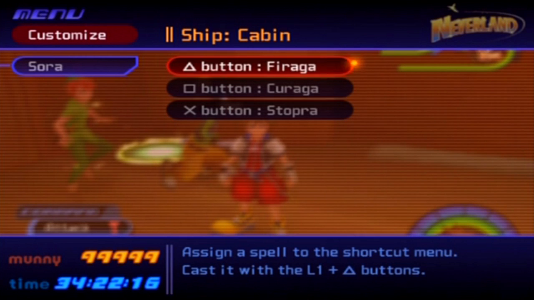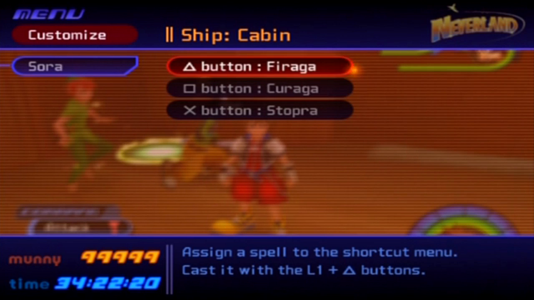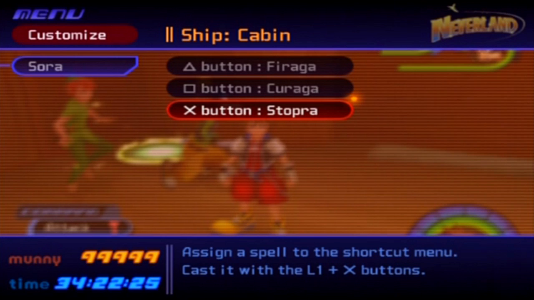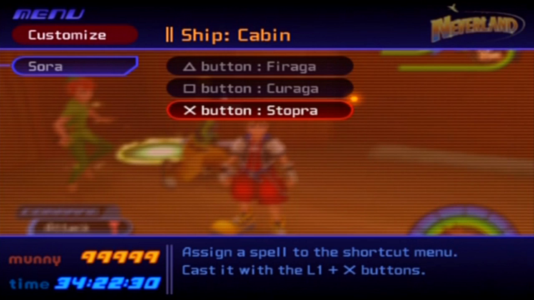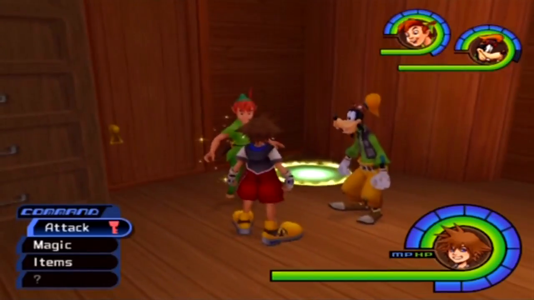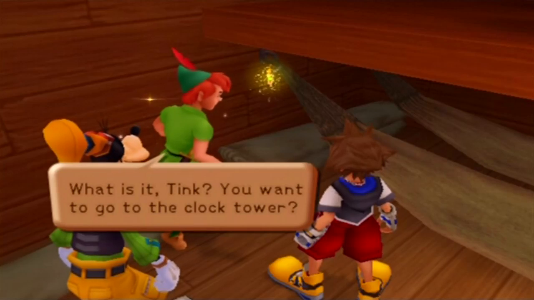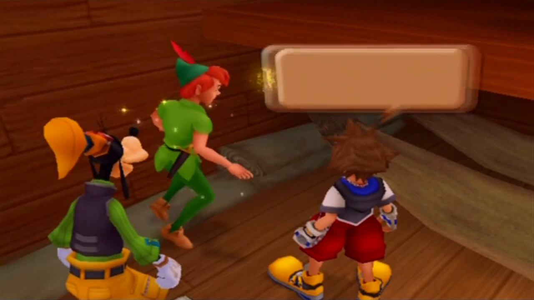So now that we have this, you might want to try out having Square, Triangle, and X as Firaga, Thundaga, and Blizzaga, but I like this setup just because I want my go-to spells hotkeyed. Because you have a good amount of time for everything else, but yeah, you'll see, trust me. He's not fun. He's hard if you don't follow the strategy. But he doesn't hit that bad. He can effectively one-shot you. So, yeah, let's go.